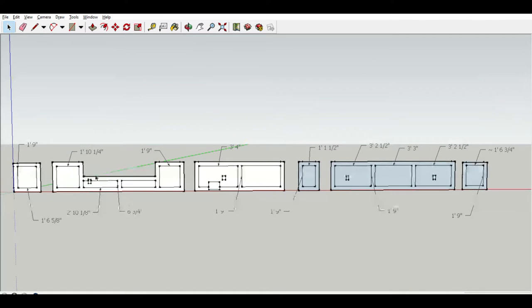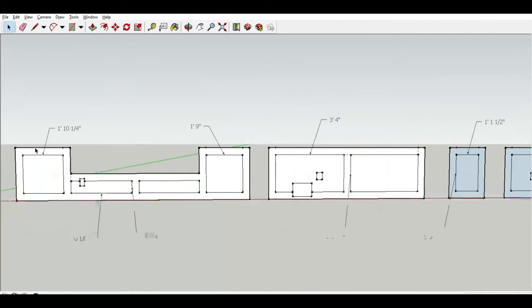It was pretty easy as far as the dimensions, because I came down 4 inches from the bottom of the chair rail. I came up 4 inches from the top of the base molding just to make it easier to get a 4-inch roller around that area. And then as far as dividing these up, it was pretty easy.